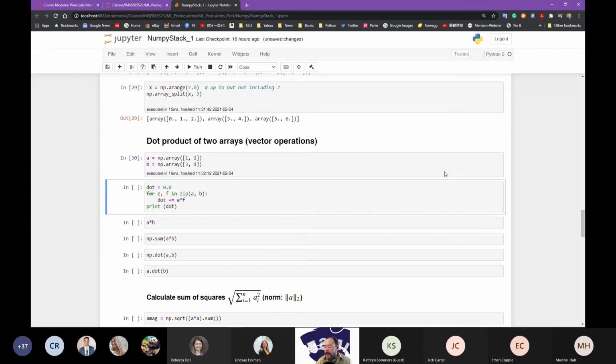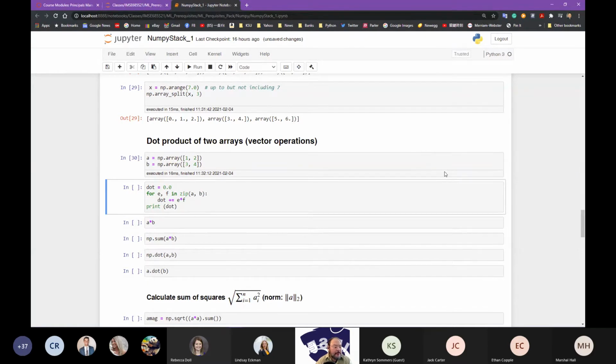In the past, when we calculated the dot product, we used a for loop to calculate A and B element by element and add them together. Basically, that's the calculation.